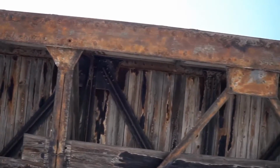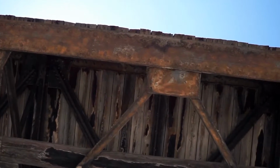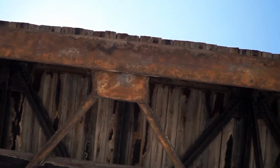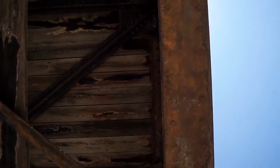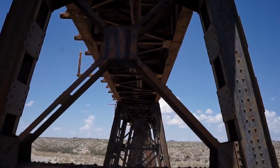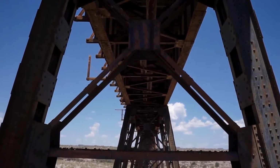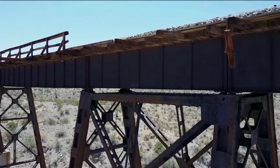Once you have all this data, you know exactly what is wrong with your infrastructure. You know the condition, the health, the status of every part of your roadways, of your bridges. And knowing that, you know exactly where to target your funding. You're not just replacing infrastructure just to replace it because you're on a time schedule. You can actually wait and say, okay, I can triage this infrastructure versus this structure.